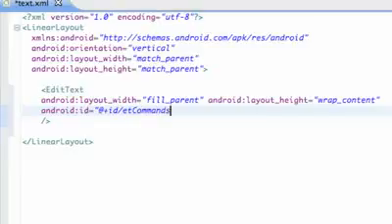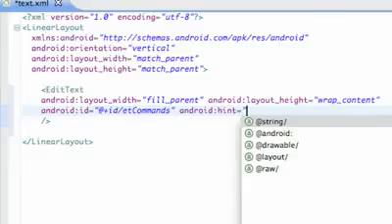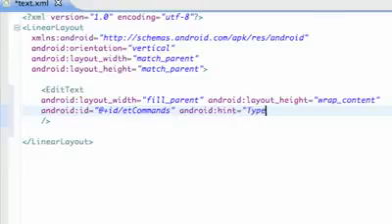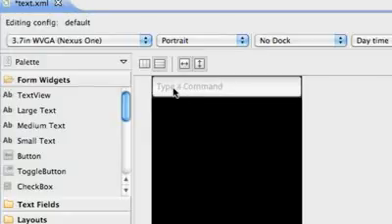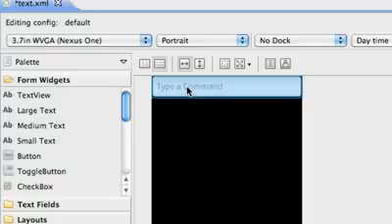And we're going to say commands. Just to show you guys some other stuff that you can do, there's a function called hint, and then you just hit equals, and we're going to say type a command and then end quotations. As we look at it, it has this type a command thing within there, and when you run the application and click on it, that hint is going to go away and you can type.